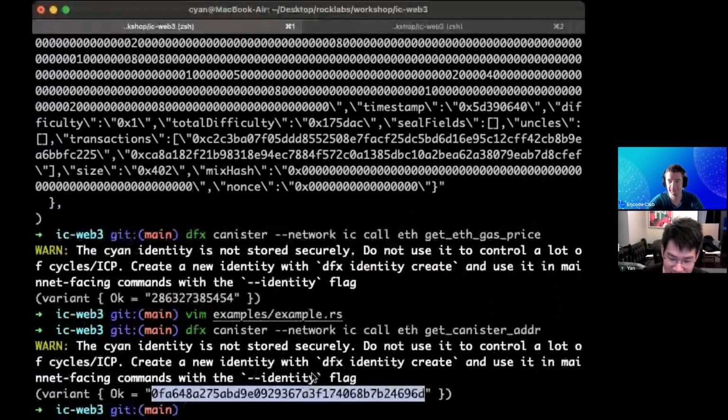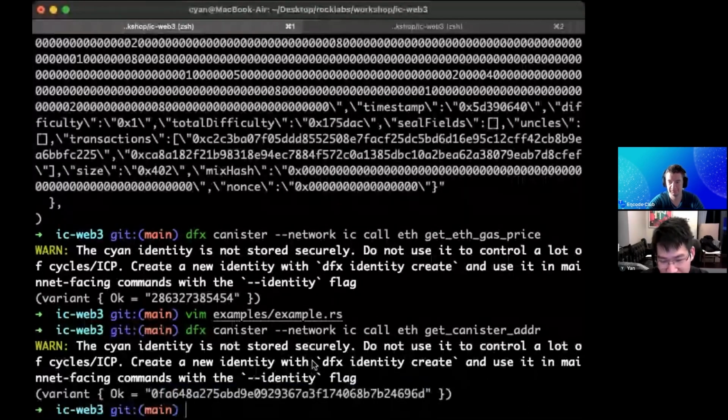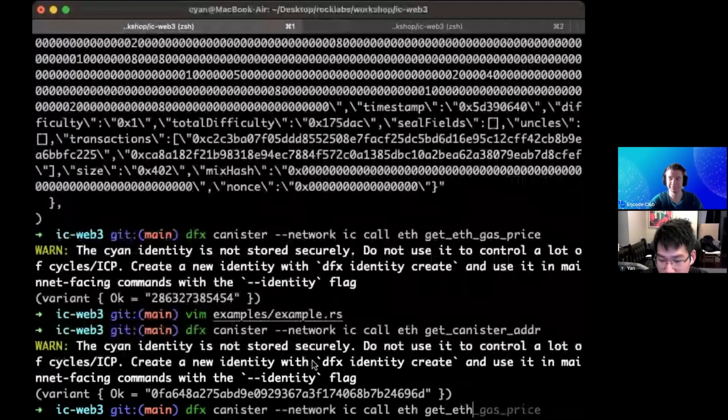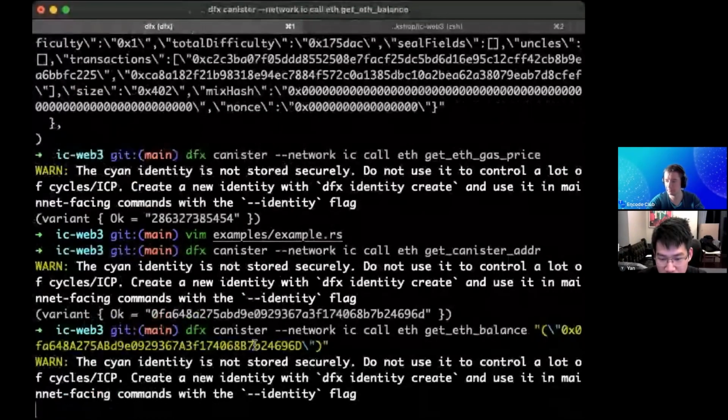Okay, so now let's first check how much Ether is in this address. We can check the balance of the address that the canister controls.